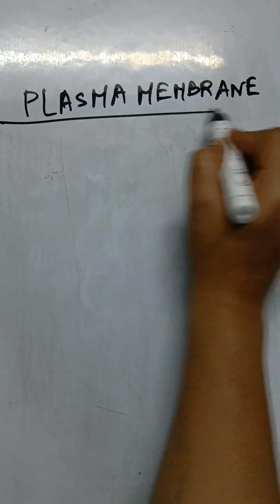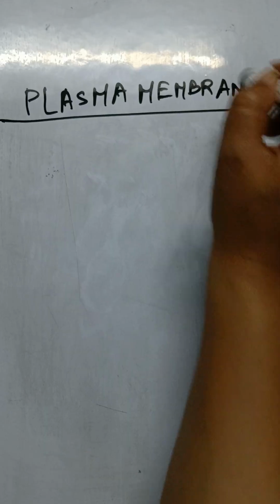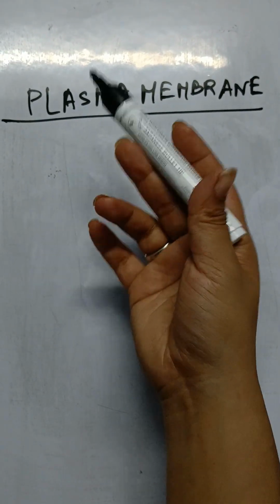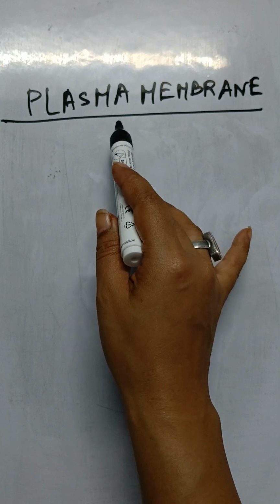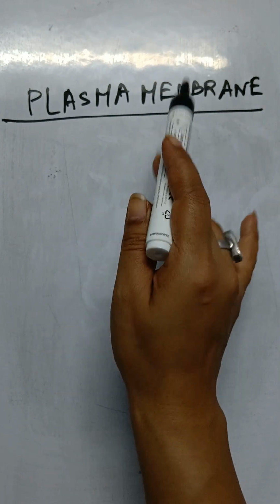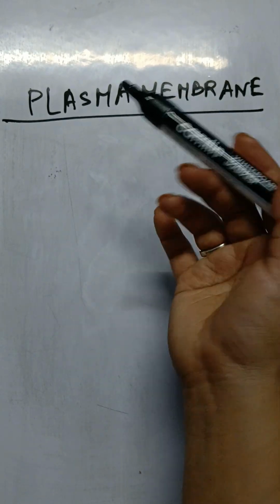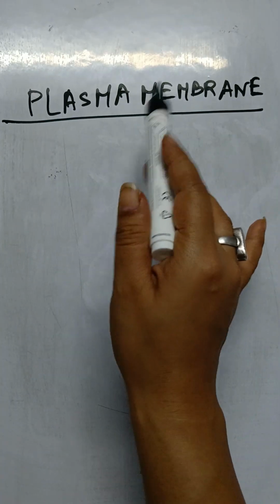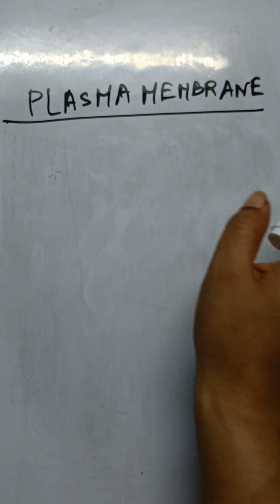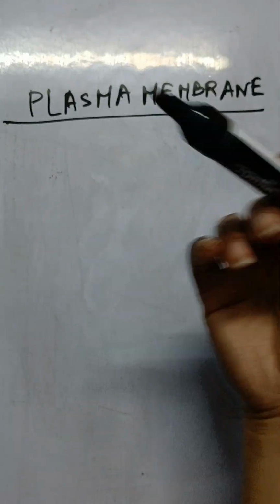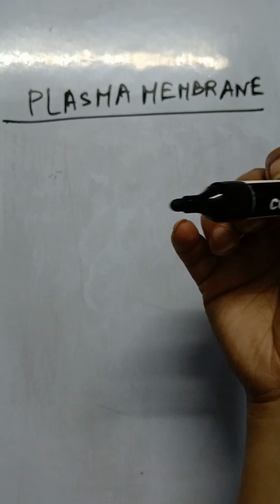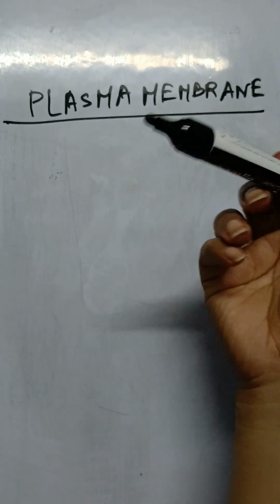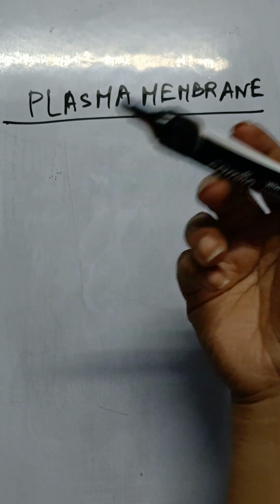Now what is this plasma membrane? These are generally present at the outside of the cell but inside of the cell wall, and it's a major part of the cell envelope in case of the bacteria as well as the eukaryotic cell. The plasma membrane usually gives protection to the cell cytoplasm. Today we will learn about what kind of constituents are there, like the plasma membrane contains the lipids or the proteins.